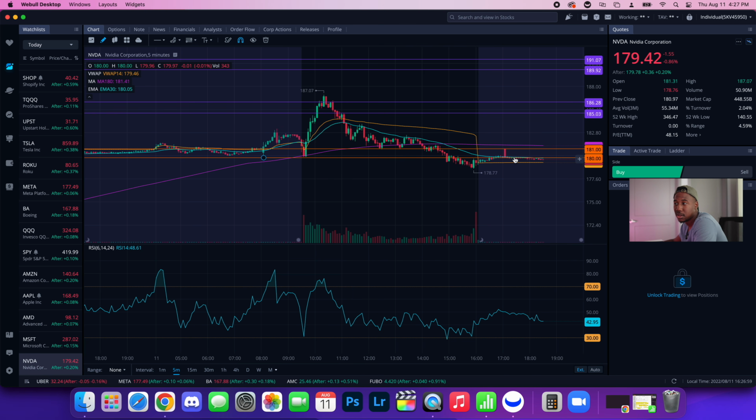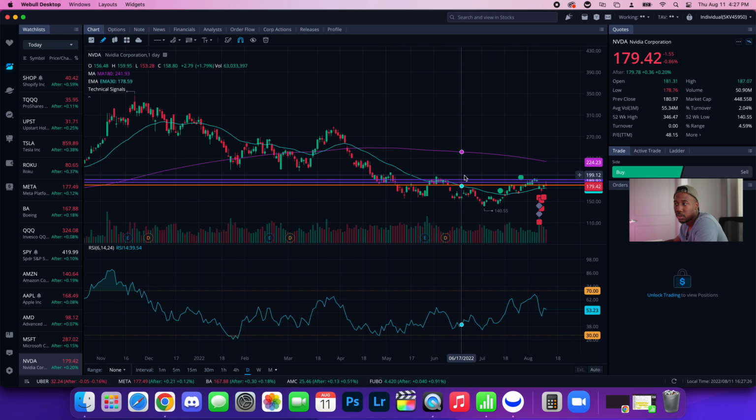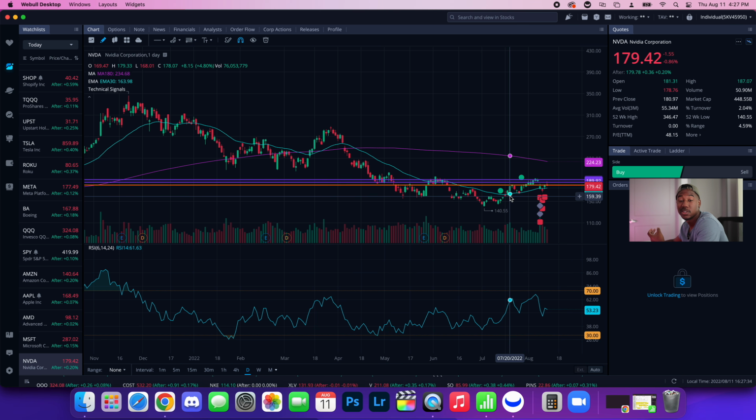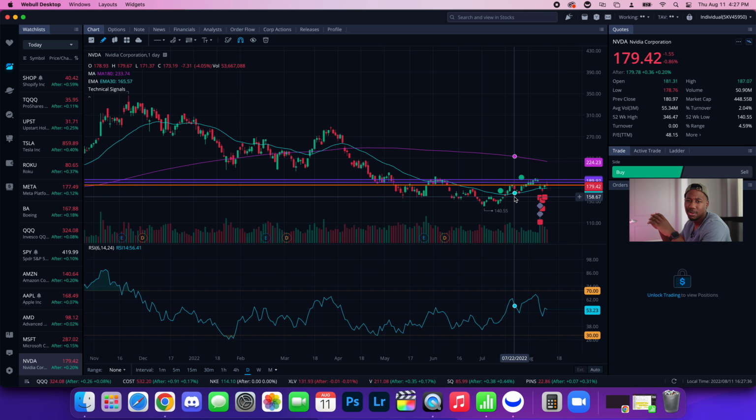So right now, we're trading slightly below the EMA, so it is currently kind of bearish on NVIDIA, which we're looking at. And then right here, this purple line down here, this is the 180-day EMA. You'll notice it changes with different time frames. Sometimes I'll back out to the daily chart. Right now, we are still way below the 180 EMA. We're still above the 30 EMA, so right now we're bullish on the last 30 days.